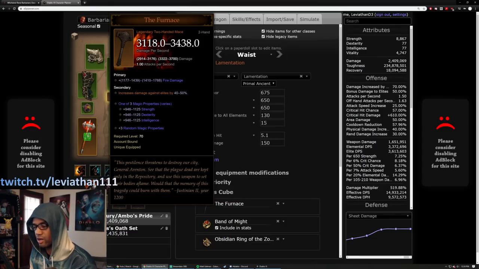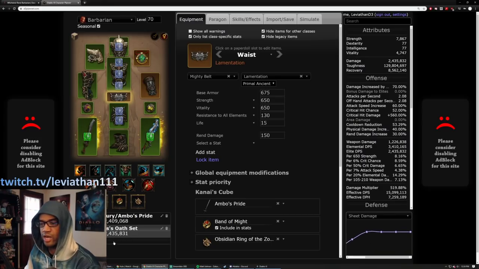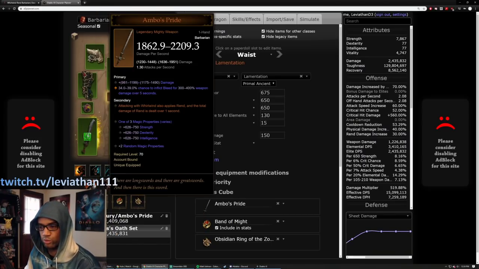And in longer rifts, I might get more uptime, or at least usefulness, out of the physical rotation on Convention. So it'll be something I play with as the season goes on. But this is where I'm kind of landing right now. Had to decide on something. And then, like I mentioned, if you go with the BK setup, the thing that changes will be that the weapon has to be Ambo's Pride so that you get your instant Rends and Whirlwind applying Rend.